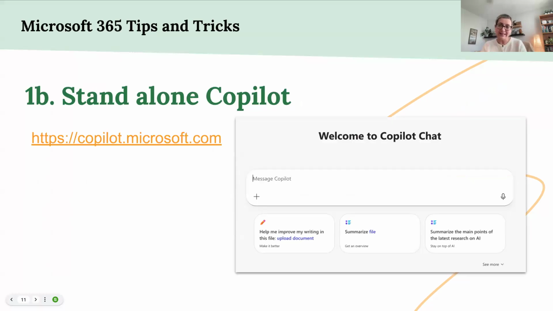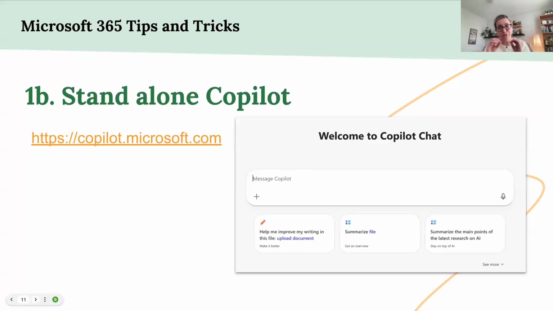Now, the way I went into Copilot is I went into the standalone version of it. And I'm going to touch on how it's built into your applications as well. But the standalone version will be similar to when you think about ChatGPT, Gemini, and other platforms. When you go in, you may have to sign in, but if you are using Microsoft products, you're automatically signed in and you can start using this tool to be your assistant that can help you with definitions, with questions, and so on.